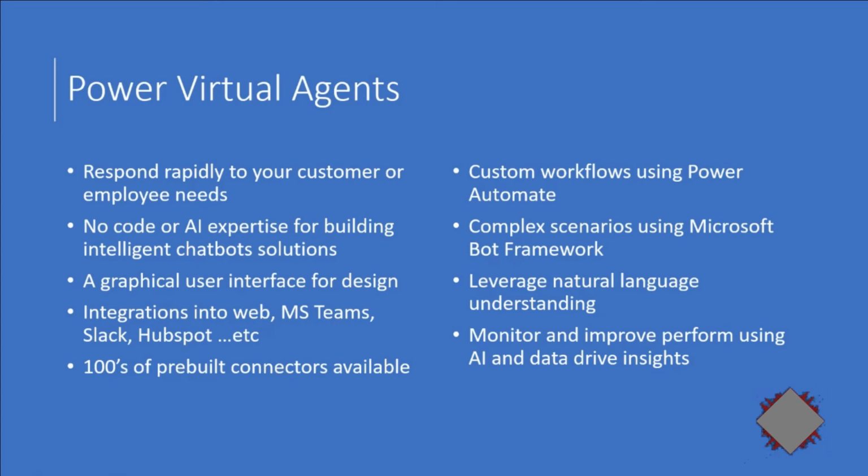Hundreds of pre-built connectors, just like Flow, Power Automate. Being able to connect to other systems is very important. So you're going to have a lot of pre-built things that you can already take advantage of. You're going to be able to automate workflows using Power Automate. You can also build complex scenarios. If there's something that you can't do just by dragging and dropping, you can go and build skills in Azure, and you can extend the skills of your bot. Complex scenarios can be handled here.